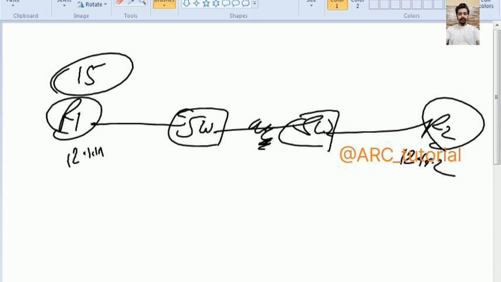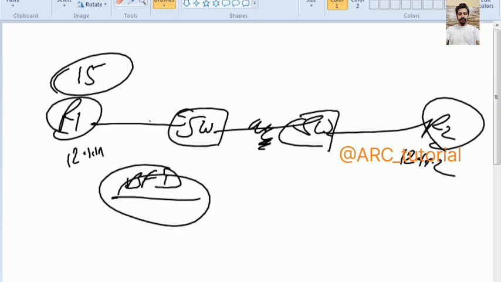That's too much. To solve this problem, we have the concept of BFD, Bidirectional Forwarding Detection. You can enable BFD between R1 and R2, and BFD sends hello packets. I will teach you BFD itself later; it is a separate protocol. After enabling BFD between two routers, they start to send BFD hello packets to each other, and the hello interval will be in milliseconds. Hold down also can be configured in milliseconds. So if this link goes down, then BFD neighborship will go down immediately.